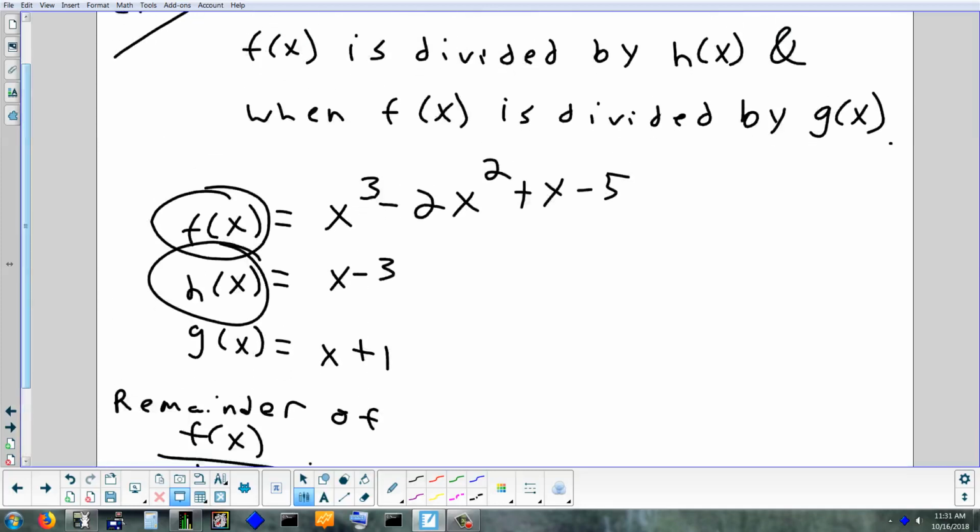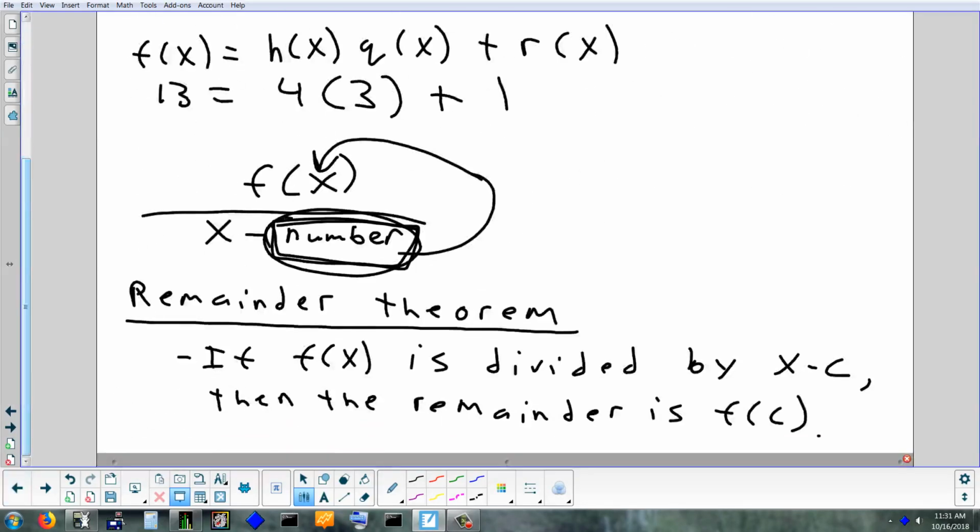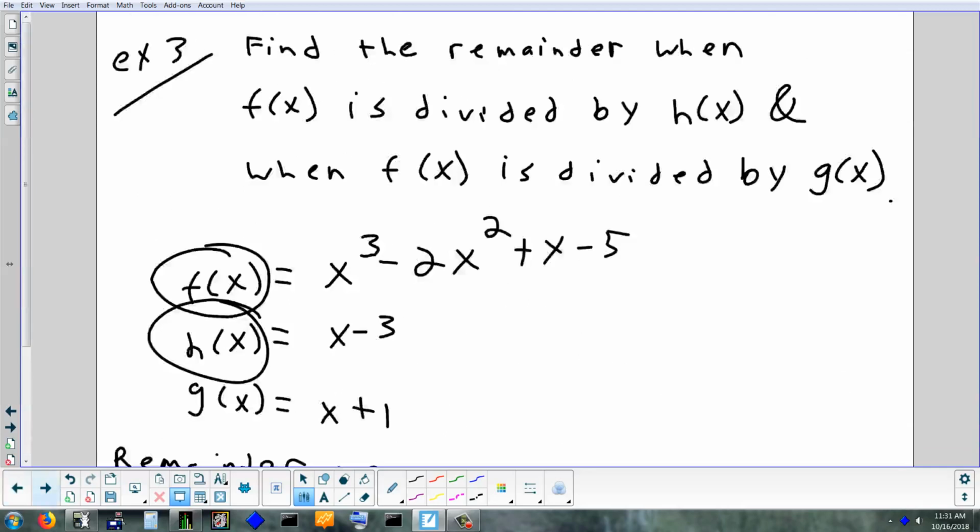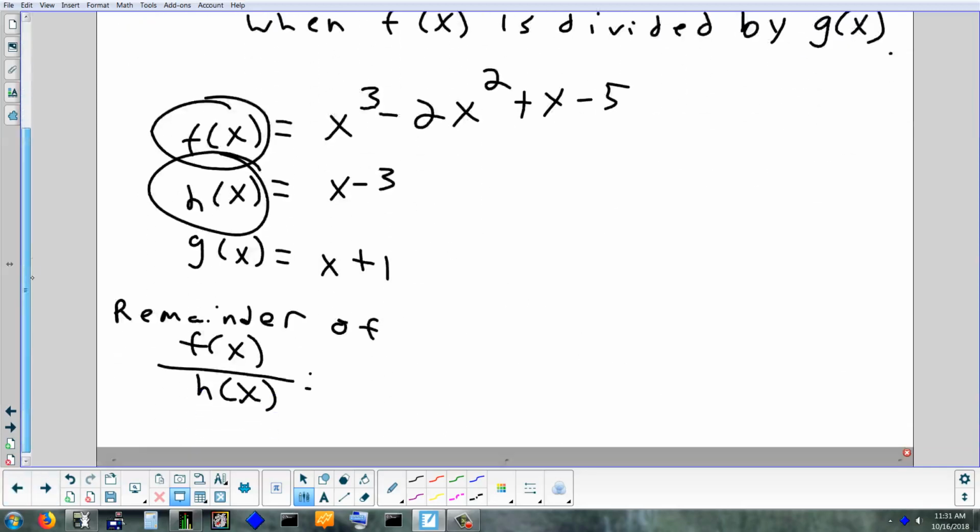All right. So is h of x of the form we want it to be? Is it x minus a number? Yes, it is. So all you want to look at is what's after the minus sign in h of x. 3. That's the number we want to work with. So we're going to take 3 and plug it into the formula in the top. The formula in the top, I called that function f. So basically just plug 3 into f and do it out.